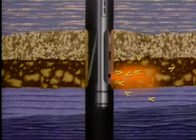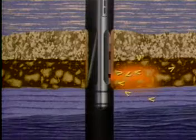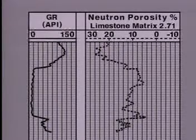Thus, in clean formations, the tool reflects the amount of liquid-filled porosity. Neutron porosity readings are computed automatically and displayed as a curve scaled in linear porosity units similar to the density porosity display.